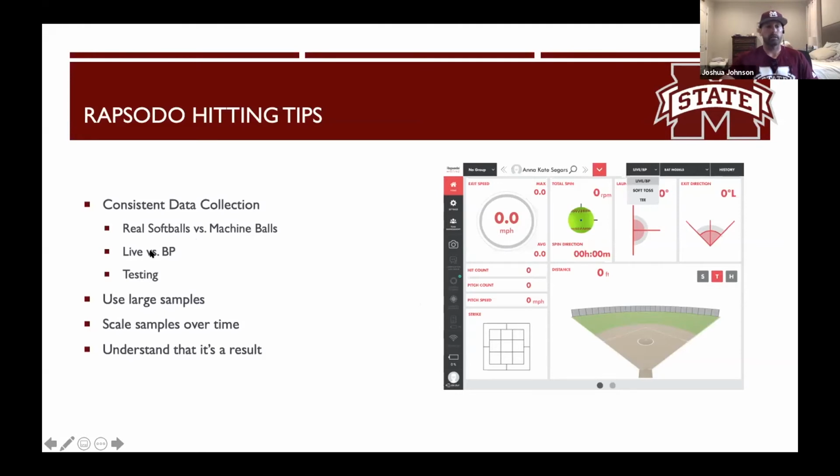But you need to do those kind of things. The other thing is live versus BP. You may separate those. Some people that don't like to use machines can separate those as well, simply because you want to know, okay, well, this BP thrower, God bless him, throws basically cookies all day long. Is that giving us a true evaluation of what their actual live swing is doing? And then I always do this at the end of any talk that I try to give, is test it out, see what you do. Because honestly, we all talk about how we use it, but at the end of the day, I don't think that we've come to the end of the road as far as what the best way to do it is.